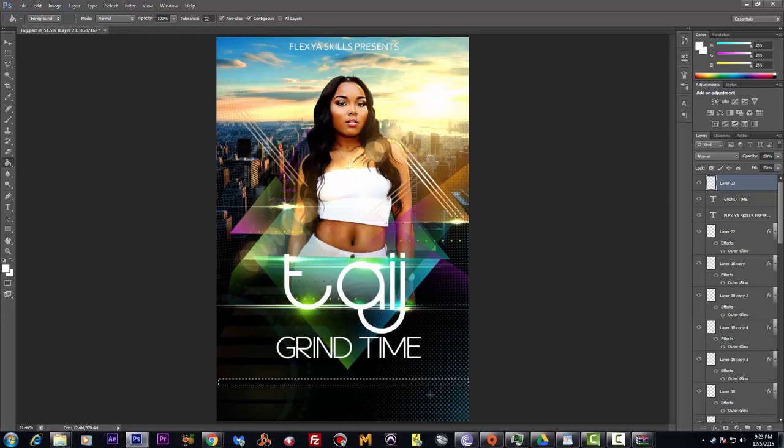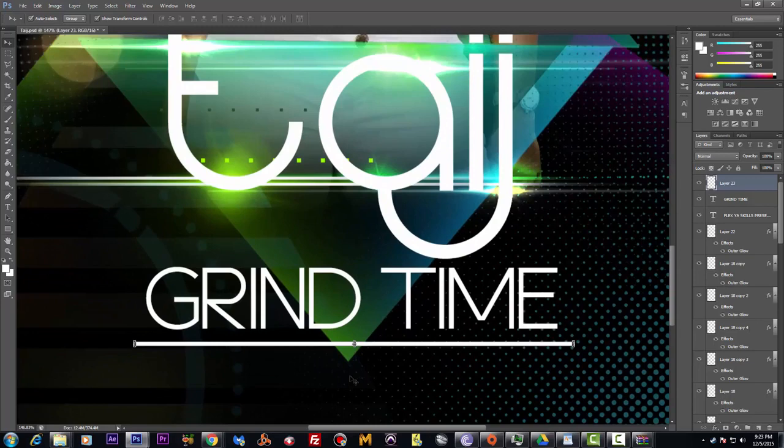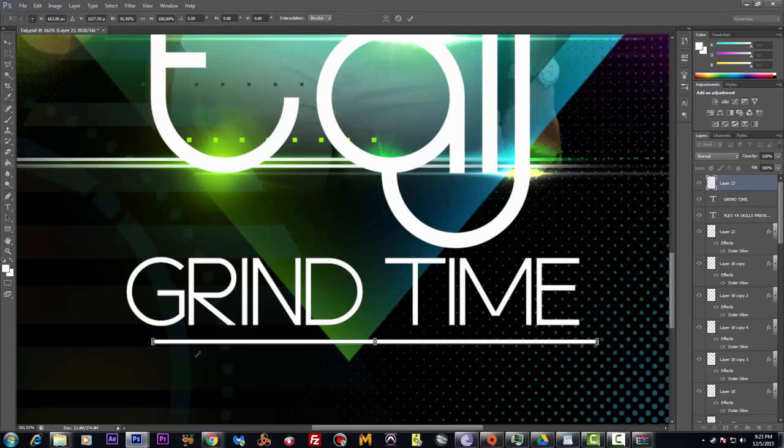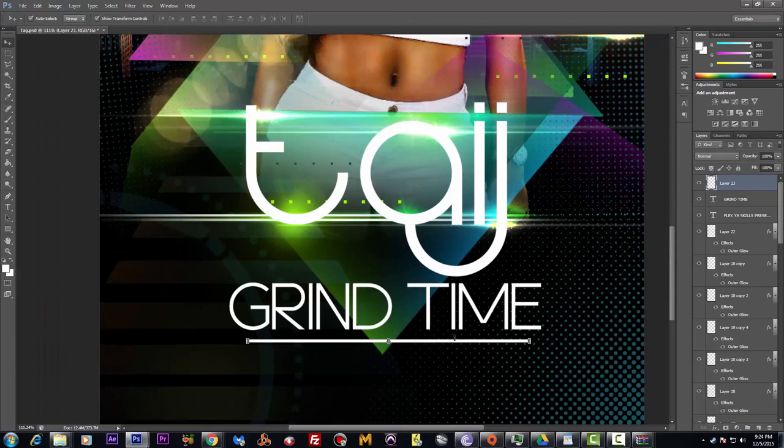So let's add another layer, paint that white, and we can add any other additional information down at the bottom there. And we make sure that we keep the weight and balance proper. When you're putting a line, you always want to put the line, maybe half the letter at the last letter and half the letter at the first letter. Try to keep it centered in the middle. As far as the weight, it can be the same weight as the fonts, or maybe just a little smaller, but you don't want that line to be disproportionate.